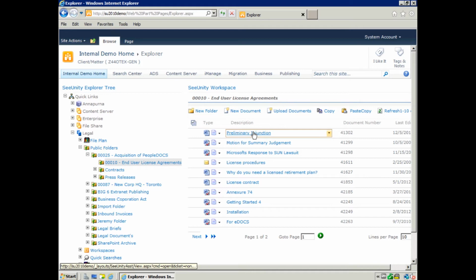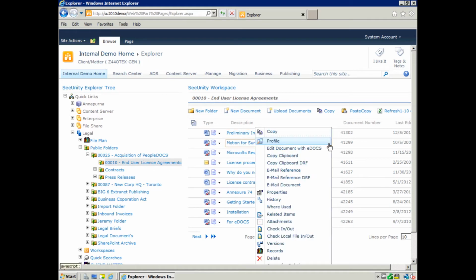SeeUnity's EIS product embeds more than just native content into SharePoint. It also integrates native ECM controls and options. These controls are often embedded throughout a SharePoint site. One of the hot spots for embedded ECM controls is in the SharePoint context menu. We can see a mix of standard SharePoint menu options as well as some embedded native ECM commands. Remember, these are embedded native controls.